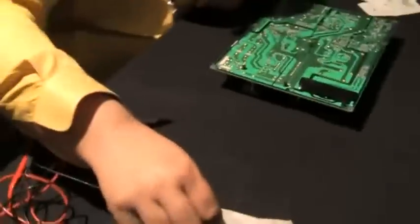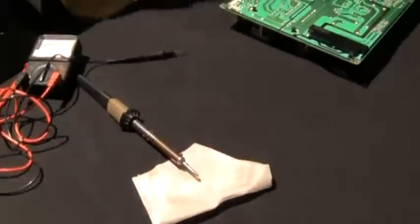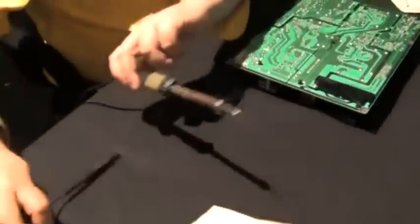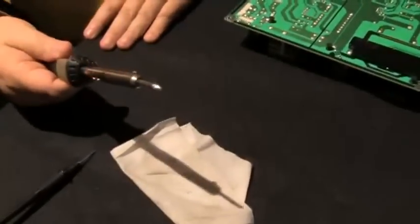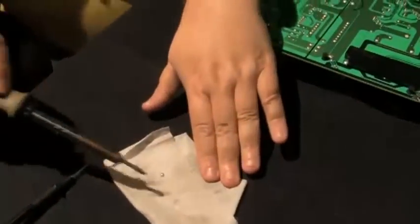Look, it's melting. Okay, that's got fresh solder on it, so it'll work. And now we want to clean it. See how clean and shiny that is? It's got to be clean and shiny.